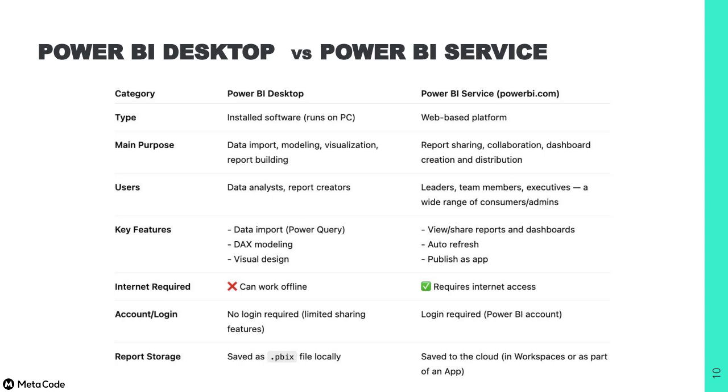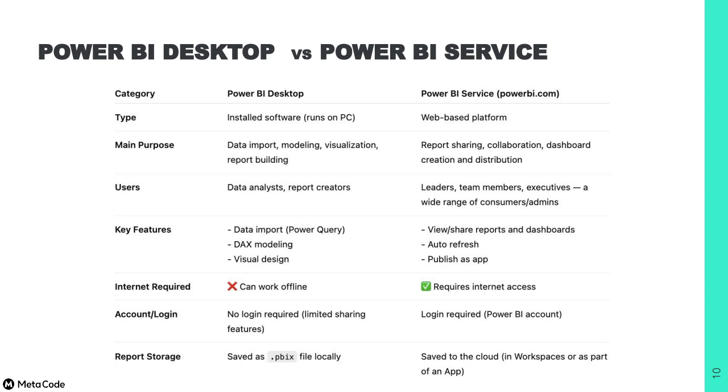All right, before we actually install Power BI, I want to explain something really important. Actually, Power BI has two versions, Power BI Desktop and Power BI Service. They sound similar, but they are actually used for different things. Let me break it down for you. First, Power BI Desktop is the tool we use to build reports. So you install it on your Windows computer, and it's where we do all the heavy lifting, like importing data, building charts, and writing DAX formulas.